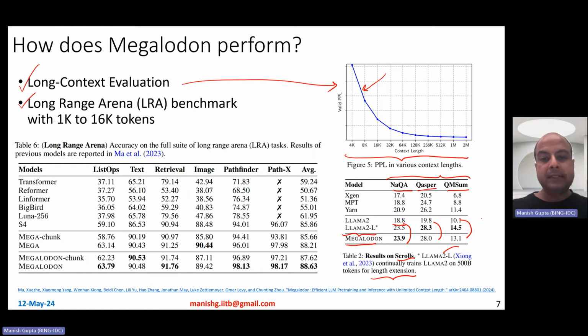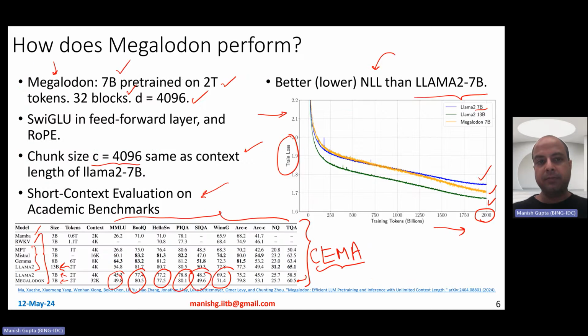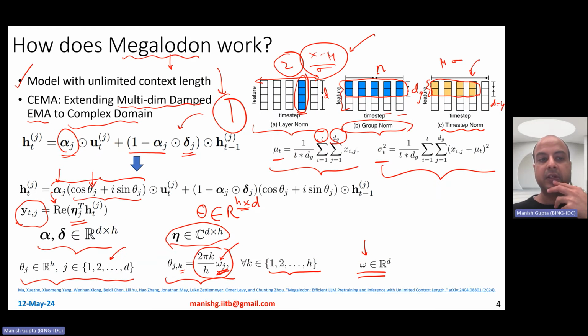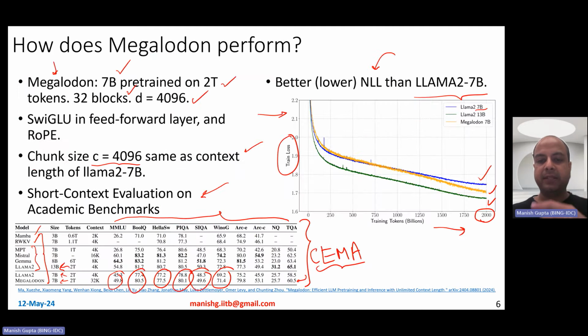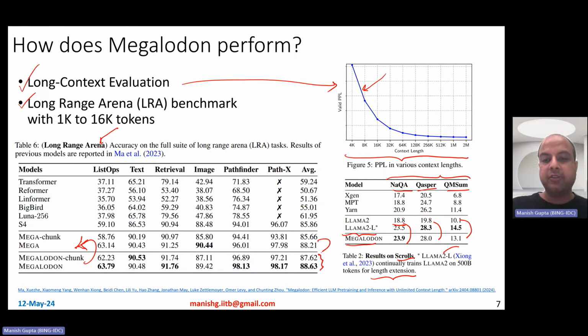Okay. Now, on long-range arena benchmarks, they show that their Megalodon models are clearly way better compared to the Mega model, which was proposed earlier with just simple chunk-wise attention. So there are 4 things on top of the Mega model, which include timestamp-based attention, pre-norm, normalized attention, and also this complex EMA. They basically lead to improvements, right? They do lead to improvements across the 6 benchmark datasets in the LRA benchmark.